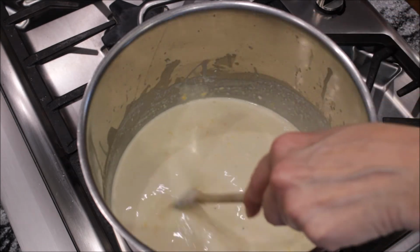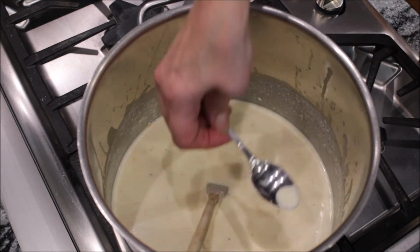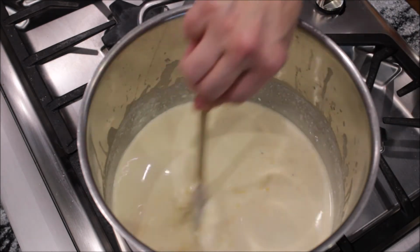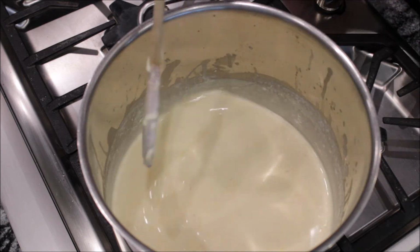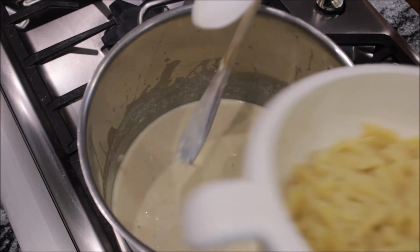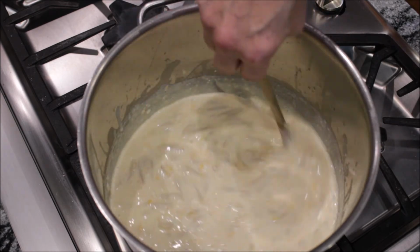Now that the cheese has pretty much melted all the way down, take a little taste. Don't need a lot, just a little taste. Oh, that's perfect. Some people like a lot of heat. This is where you would add the extra flavor right now. Let's turn the heat off and the pasta goes right in. Give that a good stir. Now this, we're going to go and pour into our prepared pan.